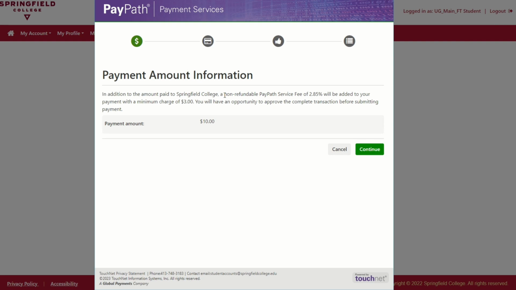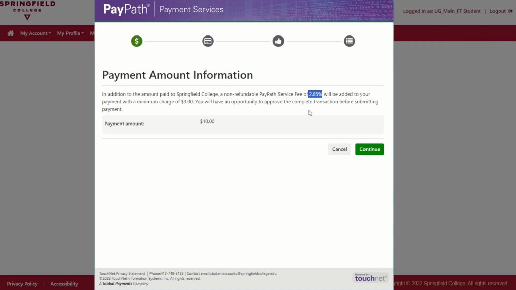It lets you know it is non-refundable. We cannot refund this if you put it through. So again, please give yourself pause when you are going through these screens. These screens are there to give you the opportunity to back out if you wish to. So this says there's a 2.85% service fee that will be added with a minimum charge of $3.